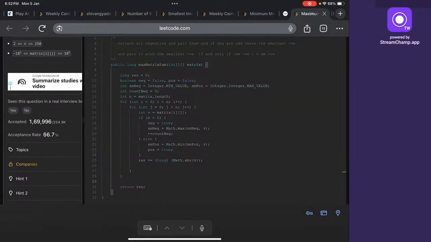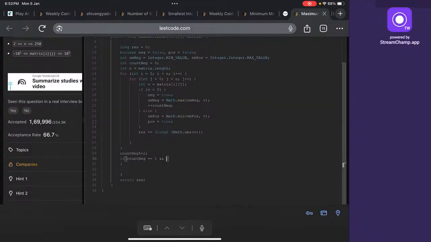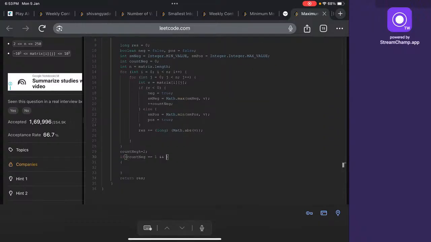If there are no positives, and the count of negatives is... let's divide it by 2. Okay, if the count of negative equals 1, and there is at least one positive, right?